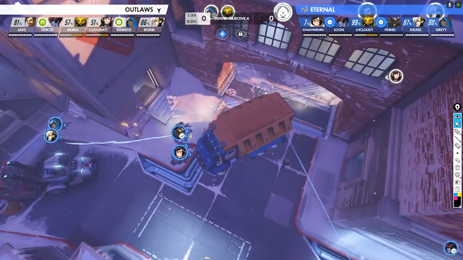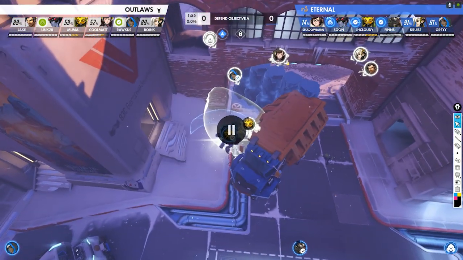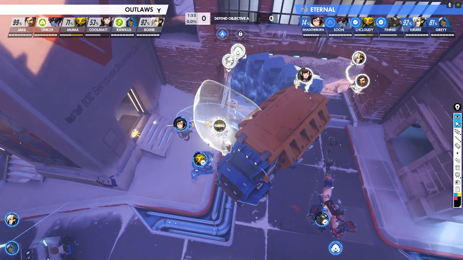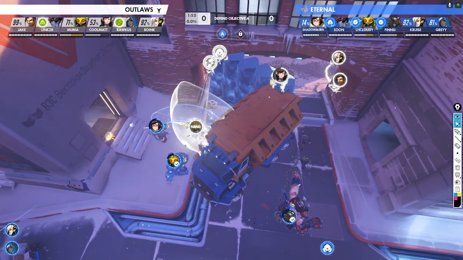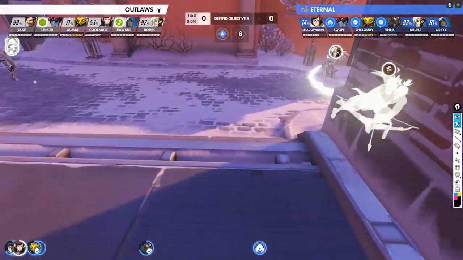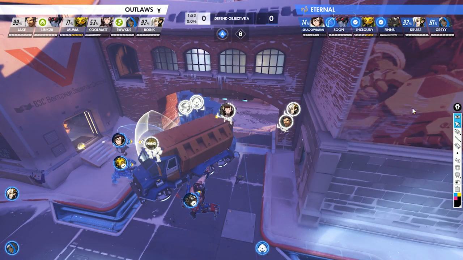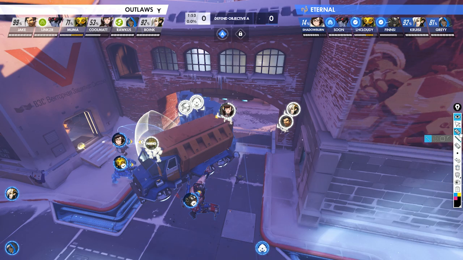So miss on the Halt Hook there. Good wall again. Unable to capitalize because of the nano. So that's a good nano by Raucus to keep Cloudy up. And now Jake is gonna drag, and he's gonna be able to drag in this pathway. Let me show you. So you can see Jake right there. Jake's gonna be able to drag in this whole pathway and force the Eternal to fall back in this direction, and then the Outlaws are gonna be able to take this area over here.